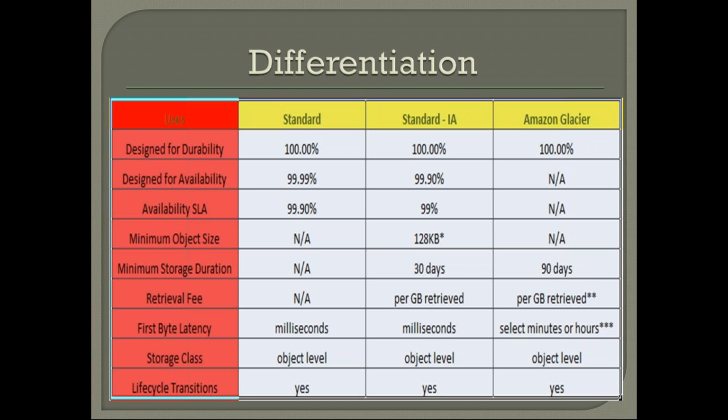In standard infrequently accessed, the fees or the bills come under per GB retrieved. If you are accessing 1 GB, then some amount will be charged. If you are accessing 2 GB, then some amount will be charged. So that's what they are saying here. This retrieval fee will be the same, I think, for standard infrequently accessed and Amazon Glacier. A little difference will be here. Amazon Glacier will be cheaper than Amazon S3 infrequently accessed.